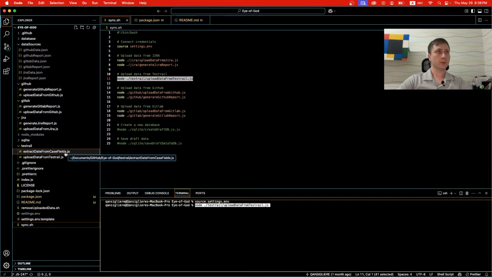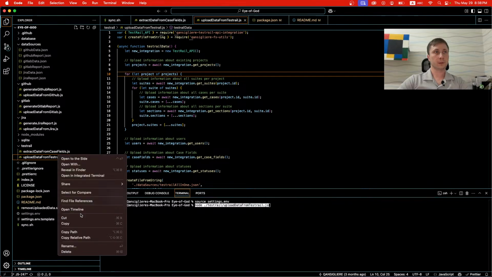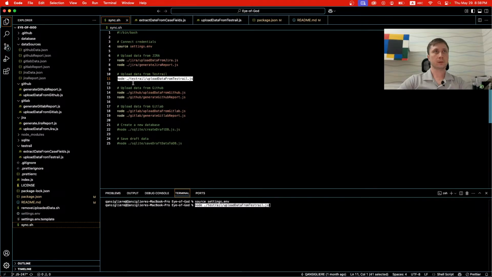Wait a minute. Extract data from keys, upload data from Testrail, copy related path, save. Now it should work.